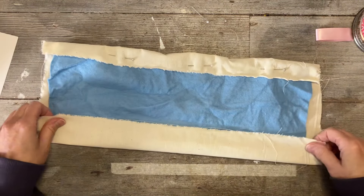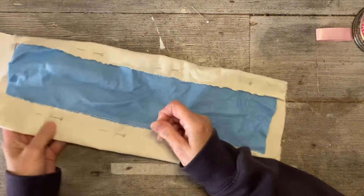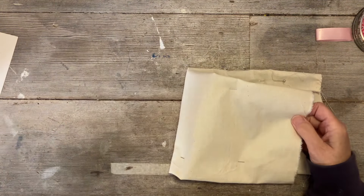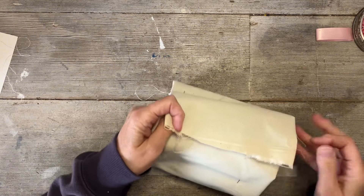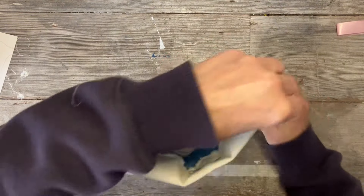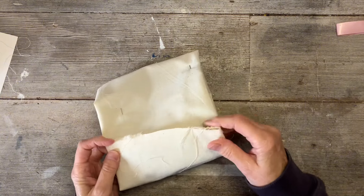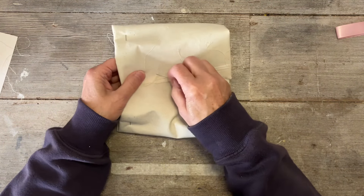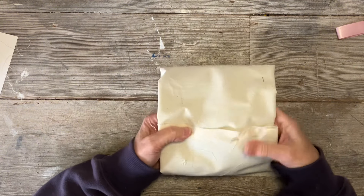Yeah, I'll go with that. It's hard to tell when it's like this but I think this is the depth I want for my bowl or vessel. I love the look of these fabric vessels and I have made them before, but not quite like this. I've made them with wool felt and fleece but not in this exact way. Anyway, it's a new experience. I'll pop this in here like that and we can see how it looks.